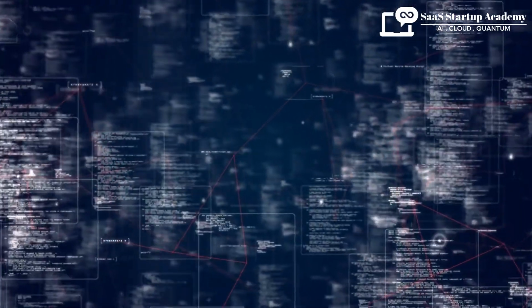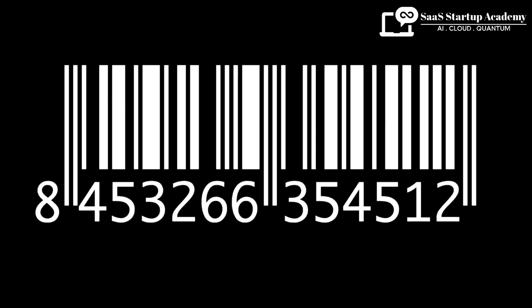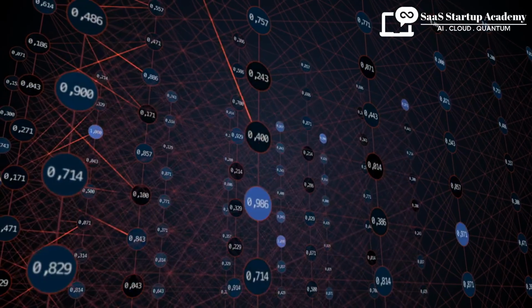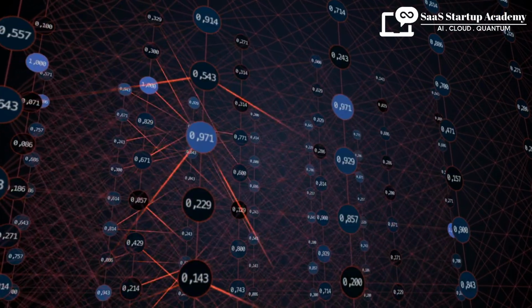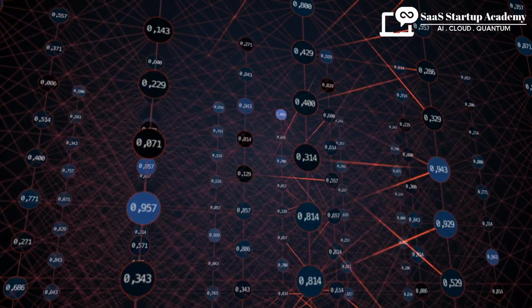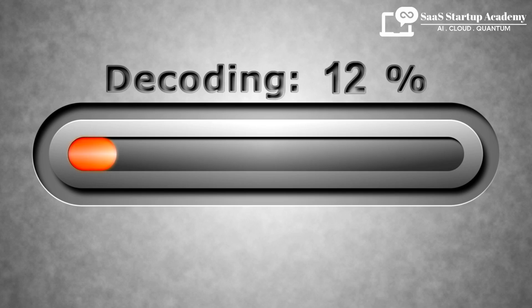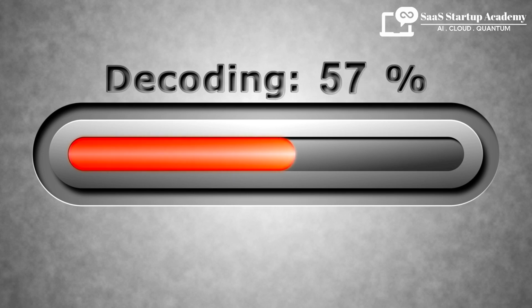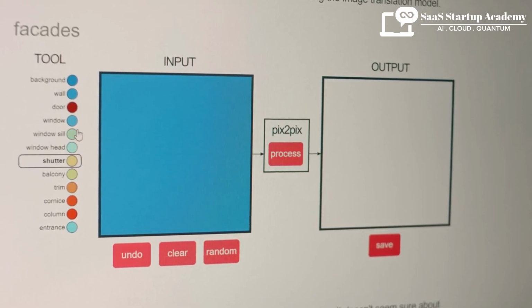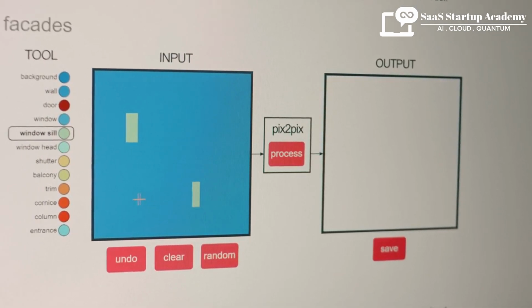Autoencoders and dimensionality reduction. Autoencoders. Let's dive into the world of autoencoders. Imagine compressing a high-resolution image into a tiny thumbnail and then trying to reconstruct the original image from it. Autoencoders do something similar. They consist of an encoder that compresses the input data into a lower dimensional representation and a decoder that reconstructs the original data from this compressed form. Autoencoders are incredibly useful for tasks like noise reduction and feature extraction. They learn to capture the most important features of the data, which is why they're often used for dimensionality reduction, simplifying complex data while preserving its essential information.